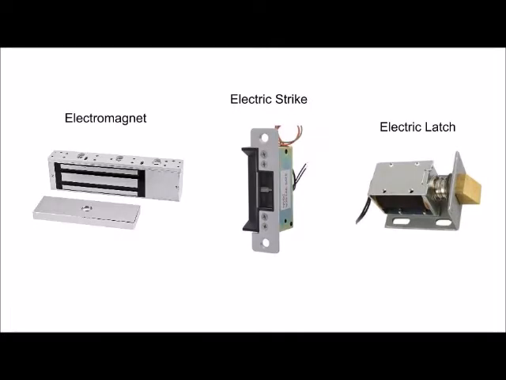Next, we'll discuss the locking device, or load. Think of a light bulb. When power flows, the bulb, or load, lights up. The load in an access control system is the component that's actually doing the work of allowing the opening to lock or unlock. There are a variety of different types of locking devices commonly used, electric strikes, electromagnets, and electric latches being the most common. They can be powered either by AC or DC, although electromagnets can only use DC to operate properly.